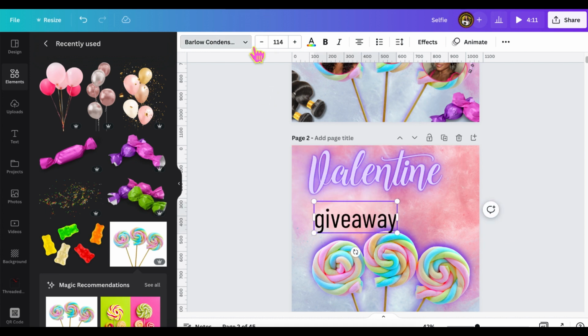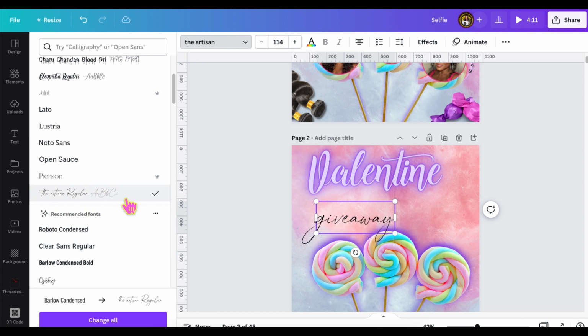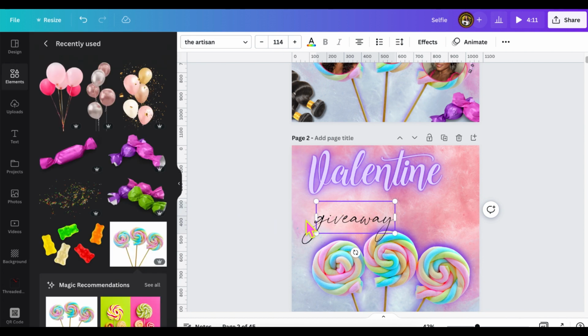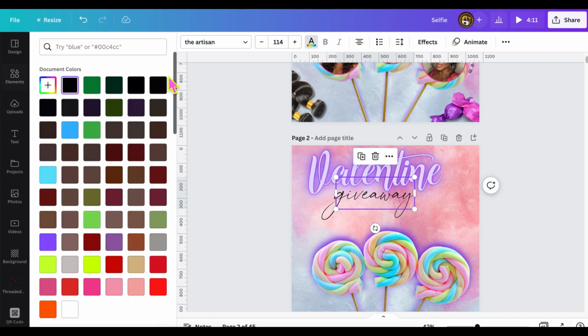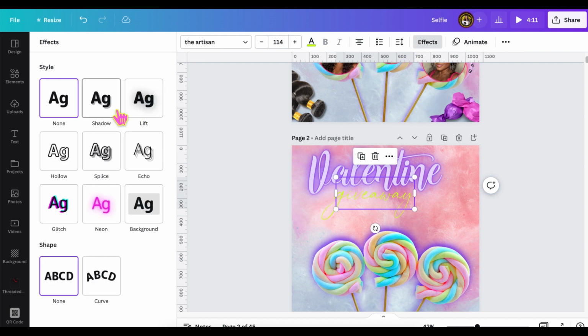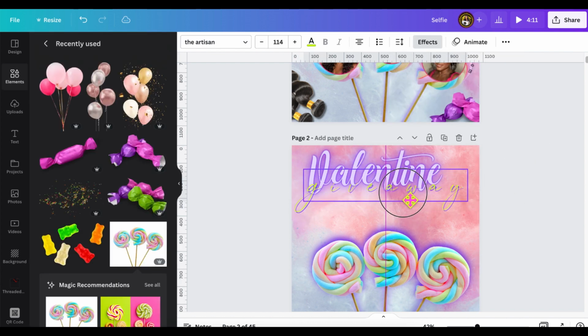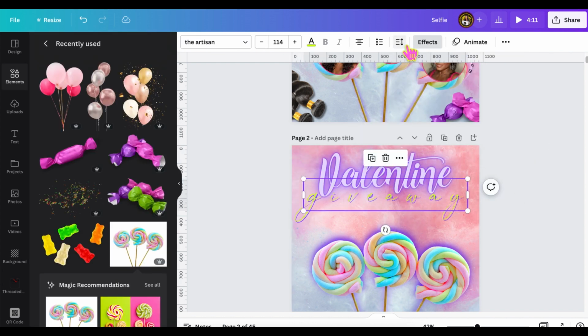Now I'm just writing my other little word there, giveaway, and I was trying to decide what font I wanted. And after I picked the font, I also used the spacing bar at the top to add a little space in between the letters, just so it can have a little personality. And then once again, I'm going to be fighting with the colors and the effects. So I'm using the shadow effect, and then I change the color of the shadow, but I'm going to do this like 11 times until I decide what color I want. So y'all bear with me.